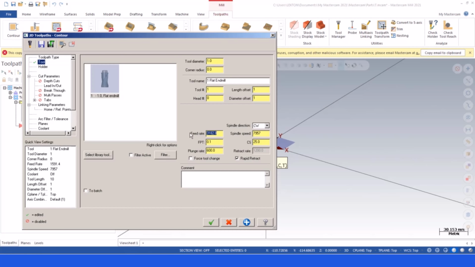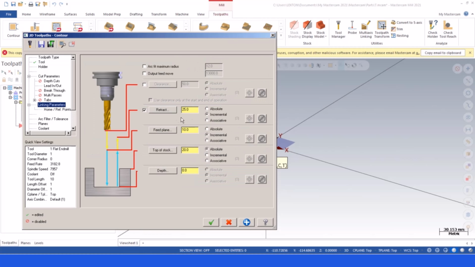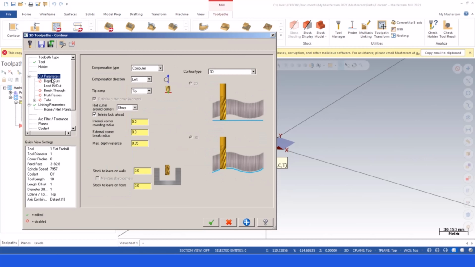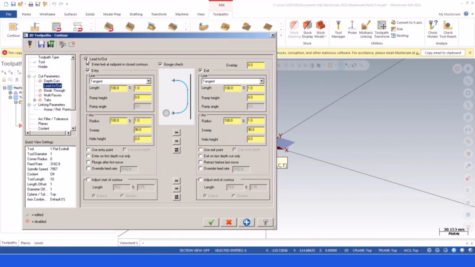Then linking parameters can be incremental, incremental, incremental and 0. So these are the cut parameters. I can select here. I just want to make it off because I don't want to use compensation type here. I don't want to use lead in and lead out options either.